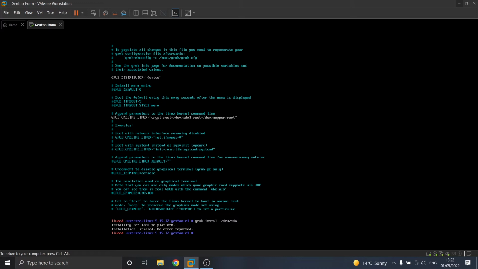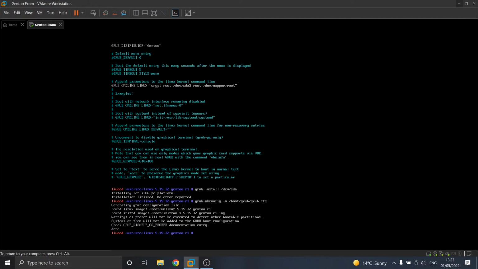So next we need to generate the grub configuration file, which is grub.cfg. So we need to run the command grub-mkconfig -o /boot/grub/grub.cfg.